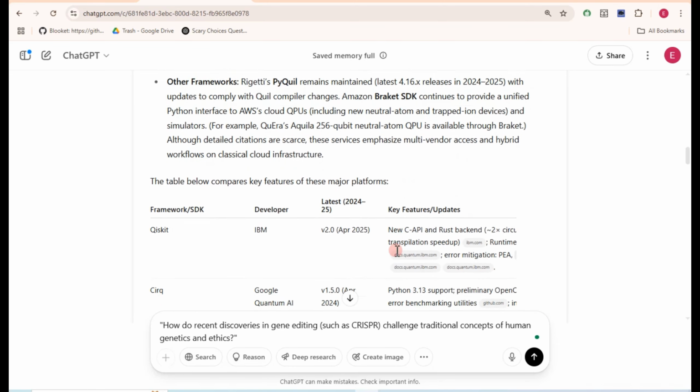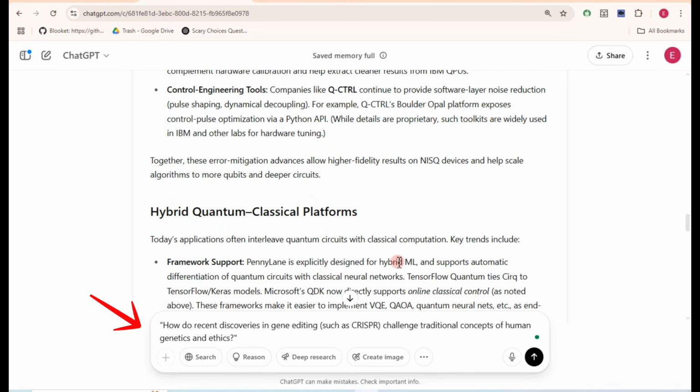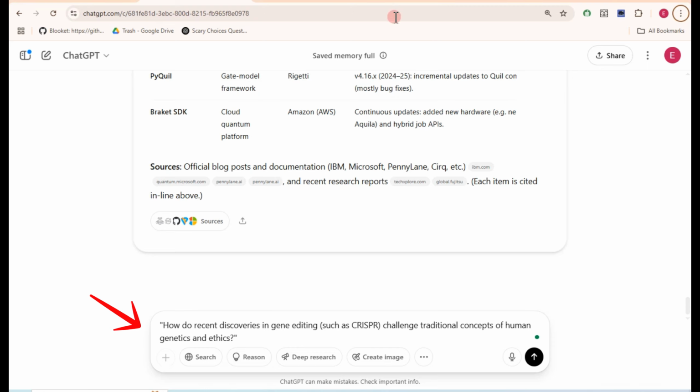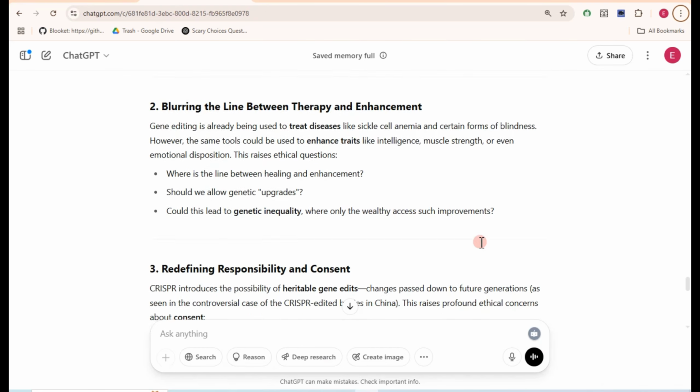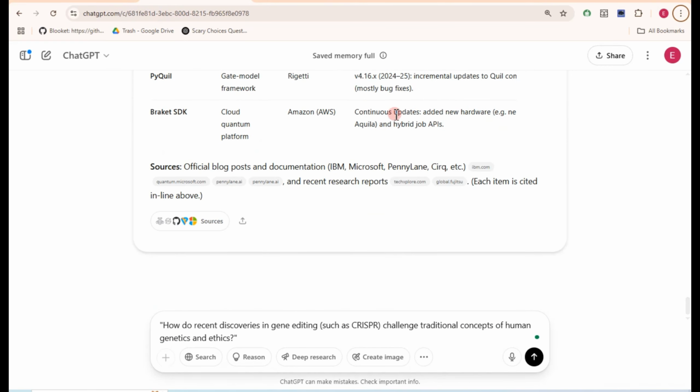from different sources. So if you're not seeing this option, it's likely not rolled out to your account yet. So OpenAI is gradually testing this with enterprise users. So basically, that's how easy it is to use ChatGPT Deep Research.